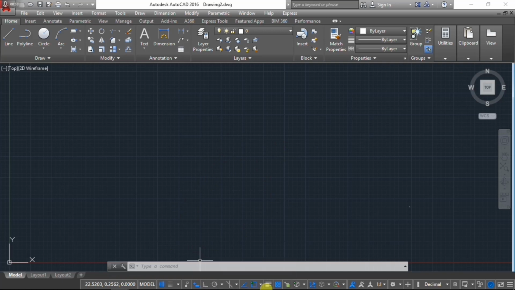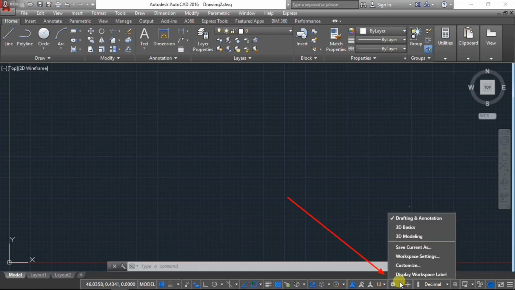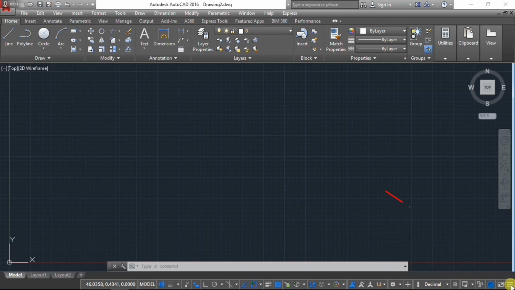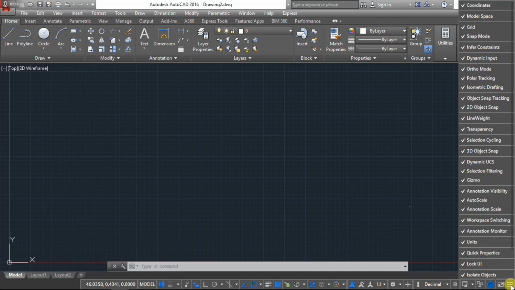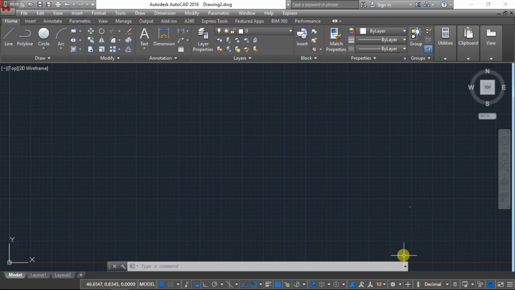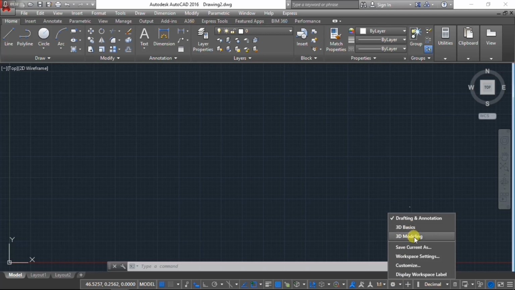There are different types of user interfaces available in AutoCAD, and they are also called workspaces. To check that, click on the gear icon on the application toolbar. If you don't have that, at the bottom right corner of your workspace, there will be a customization menu. You have to tick all in the customization menu. Now you are able to see that gear icon, right? Now click on that. You have 3 workspaces: drafting and annotation, 3D basics and 3D modeling. By default, it is in drafting and annotation. In the upcoming video, we're going to see how to create our own workspaces in AutoCAD.